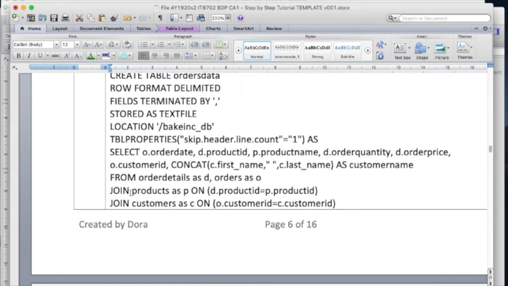By default, join in HiveQL is inner join. Product ID for both the order details and the product. And for the customers, we're going to use customer ID for the order date and the customer table.